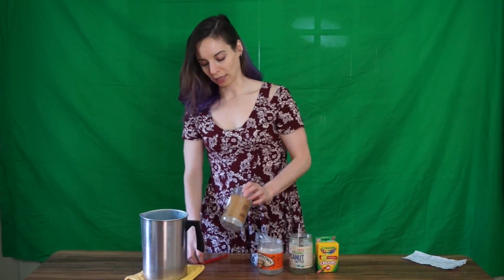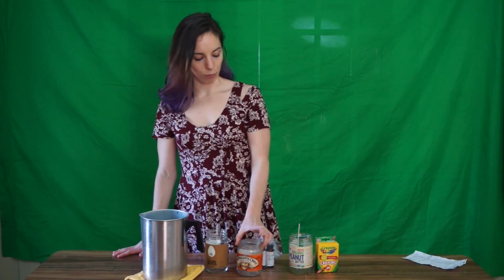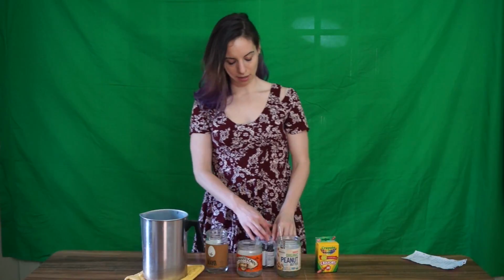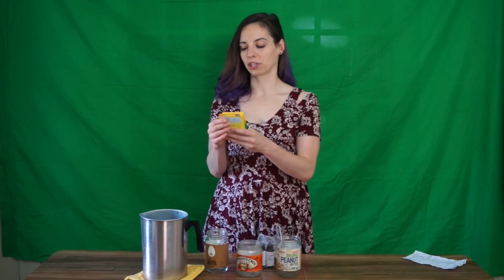So this is how I'm gonna do things a little differently. So you see these are all glued down. I want each candle to have the right color coinciding with it. So like the mayo should be a white yellow, the salsa should be a red, and the peanut butter should be a brown, okay? So normally you would just put the whole crayon in the wax to change the color, but I don't want to change all of the wax color.